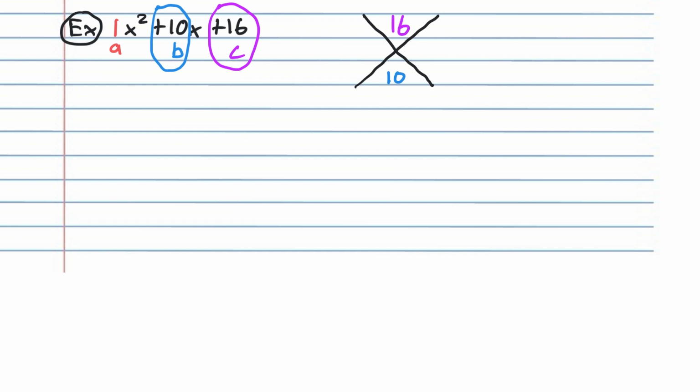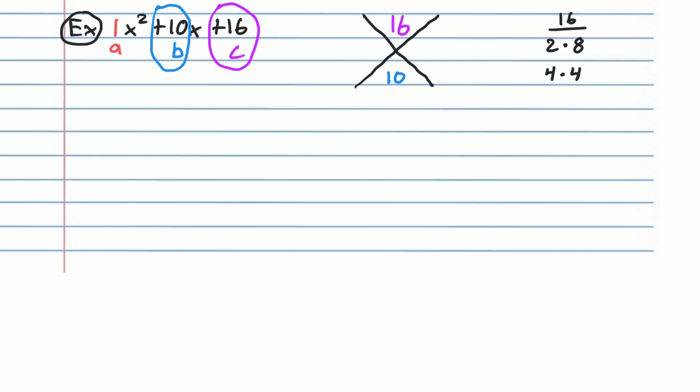Okay, now again, we already know what the answer is because it's at the top of the page. But let's say you didn't know what the answer was. And let's say you had a hard time figuring it out. So here's what I tell students to do. Off to the side over here, let's make a list of all of the ways you can multiply to 16. Okay, I mean, obviously we know what the answer is going to be, right? So we know that 2 times 8, that multiplies to 16. But let's say we didn't know that was the answer. I mean, we can think of what else multiplies to 16. Okay, well, 4 and 4 works.